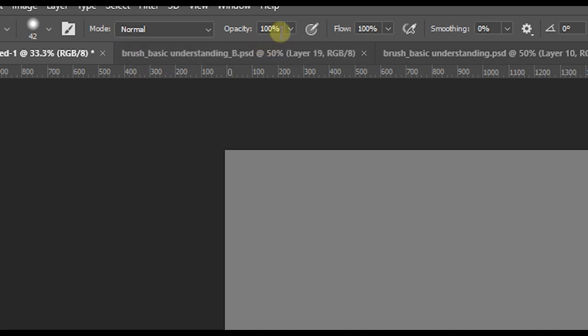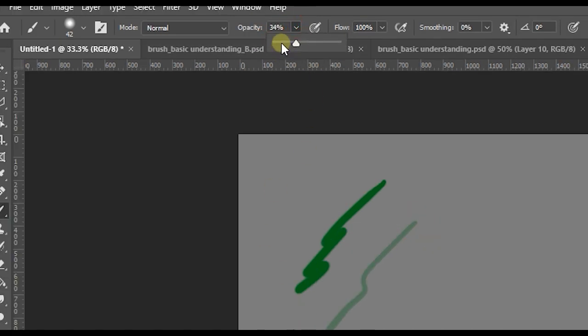Other setting that we have here is opacity. Opacity will control the transparency of your brush stroke. So with less opacity, you will have less transparency. Flow is also important.